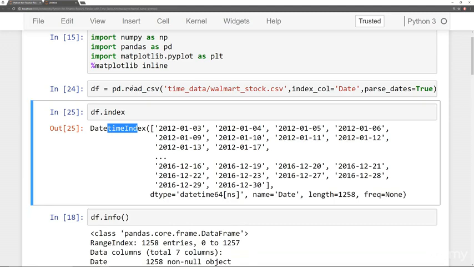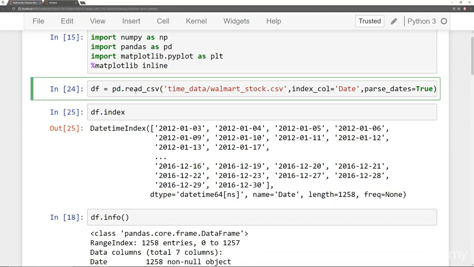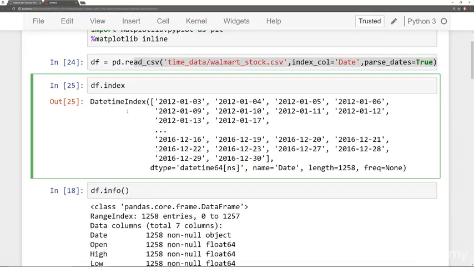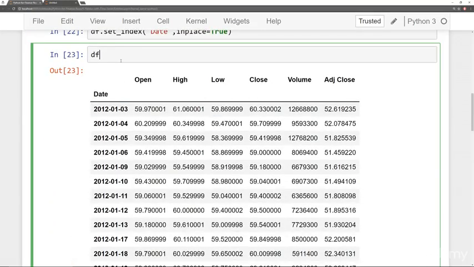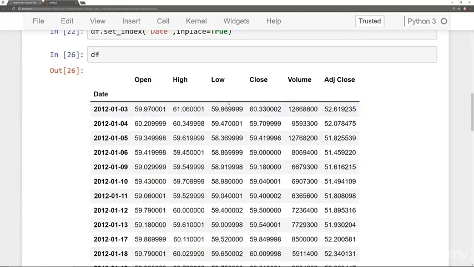So this is the faster way. It's not as controllable as the way we just showed with the step-by-step, but if your data is already in an expected format, this will save you a lot of time. You just pass in your data, set the column date, and then say parse_dates equal to True. There's other things you can do with parse_dates, such as adding in an actual list of columns to try to parse, things of that nature. You can always check out the documentation for more details. So we'll just stick with this way, index_col and parse_dates equal to True, and I'm going to scroll all the way down here, come back to our df, hit enter, and everything's the same.